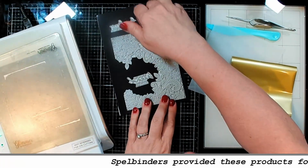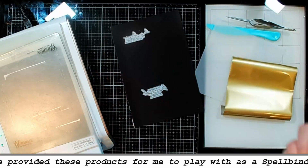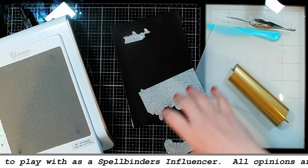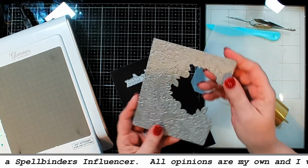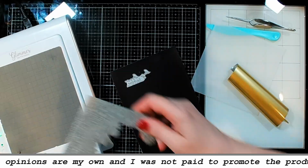Today we're going to be playing with the BetterPress, but we're going to be doing BetterPress with foil, which you know I love to do. But this time I'm also going to be trying it out with this super intricate plate and vellum.